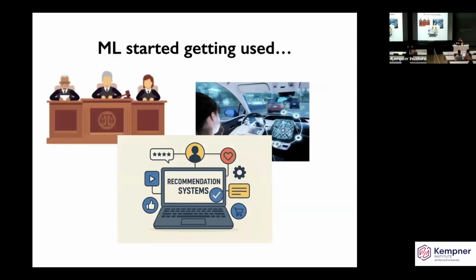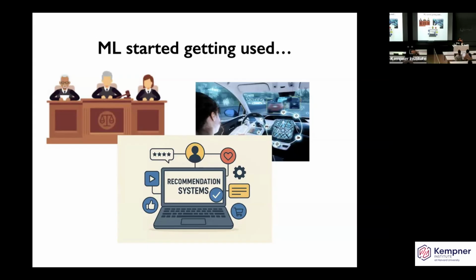But the other interesting thing that started happening around that time was that ML, machine learning or AI or whatever you call it, actually started getting used in many real applications. For example, a lot of companies were building recommendation systems based on machine learning. So ML-based recommendation systems were a big thing. It also started getting used in a bunch of, for a lack of a better word, let's call it social and related applications.